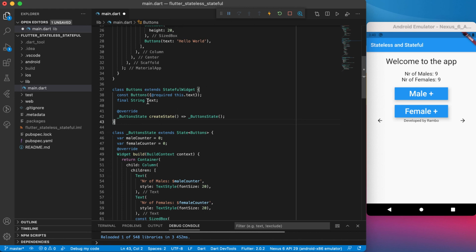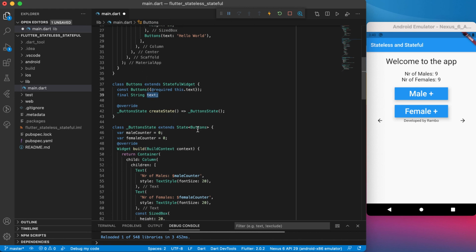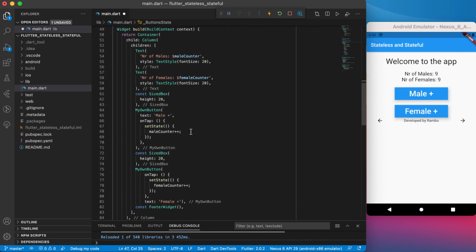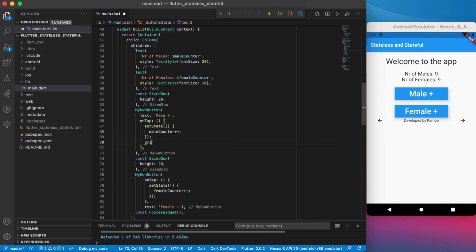So how do I get to this text parameter there inside of my coding? So if I want to use that text there, let's say inside of the setState there, I want to print something, or inside of this buttons tab, I want to print out hello world there. How do I get to that text? So if I just start typing text there, you can see it doesn't pick it up.